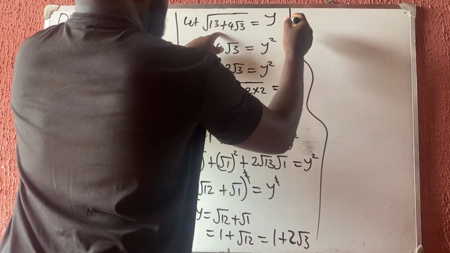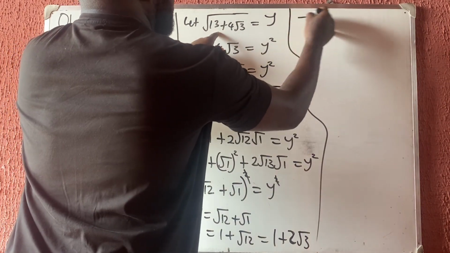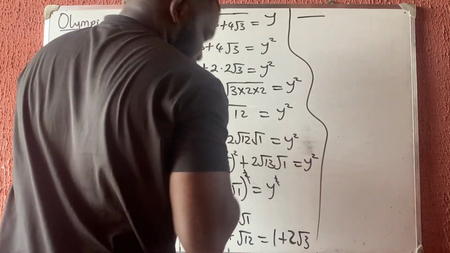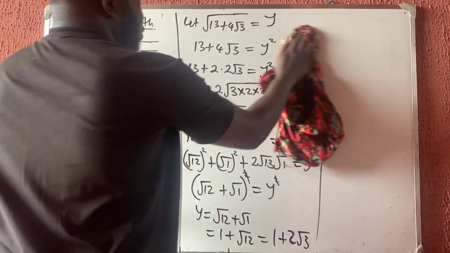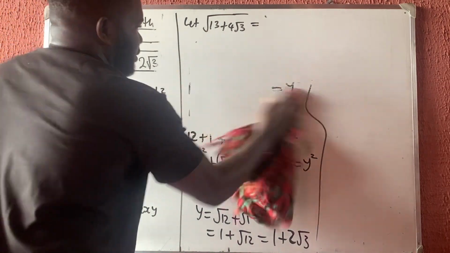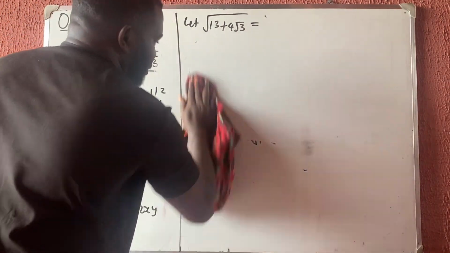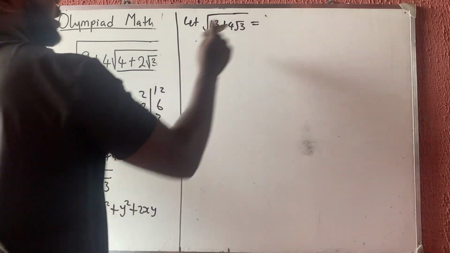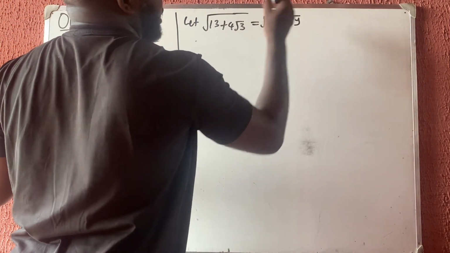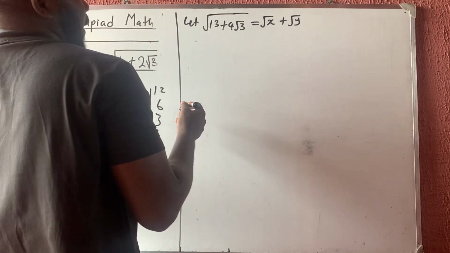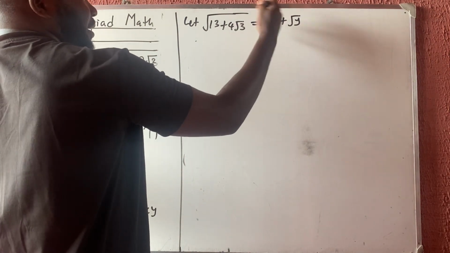Try to solve this particular one. Try to solve it this way. Or let us use that method and solve it together so that you will see that it's the same thing. So since I have this, let me use the other method again to solve it. Having this, you say that this should be equal to the square root of x plus the square root of y, like I did before, right? You can use any alphabet, M and N, anyone you like.